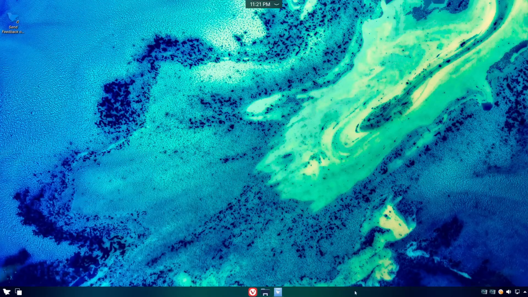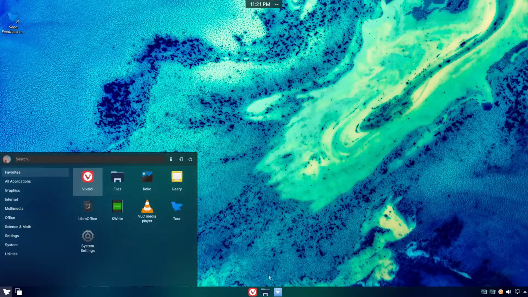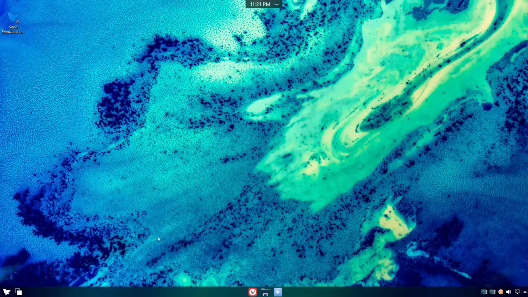Not your standard dock and menu bar type layout. I'm not the biggest fan of dock menu bar layouts because it just makes me feel like you don't have a lot of room on your desktop when you have something all the way up here, unless it's a tiling window manager. Then yeah, when you have it like this, where it's just more open, it just feels like I have more freedom.